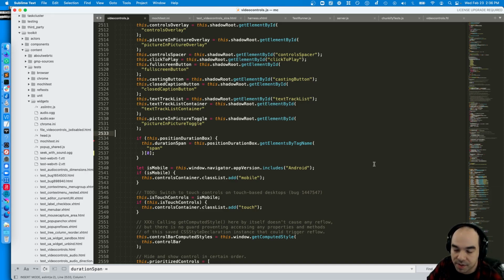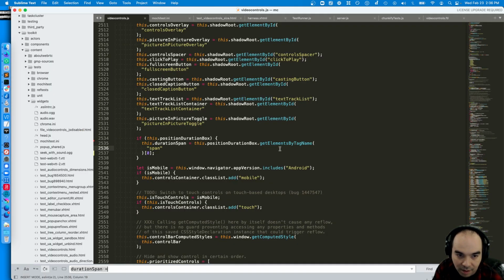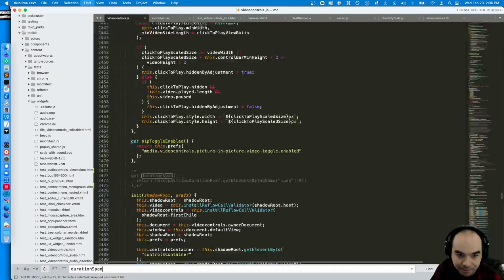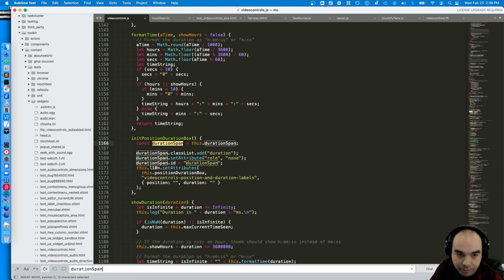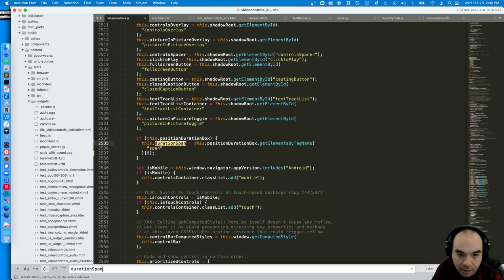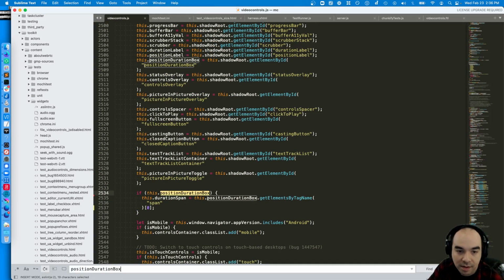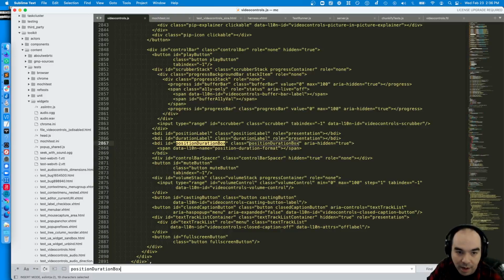Inside of our video controls here, we have this duration span thing, which is held inside this position duration box. Let me find the markup for you. Here it is. So we have this position duration box, which has the span inside it with this special attribute, data-l10n-name equals position-duration-format.